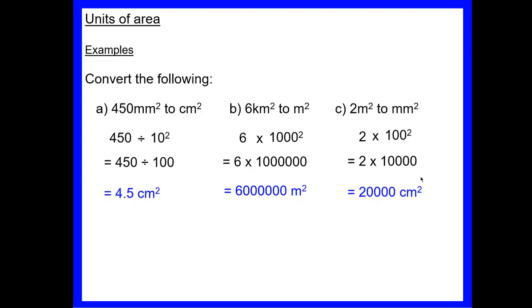Now we know our centimetres squared, we can convert that to millimetres squared. There are 10 millimetres per centimetre, and again that's a smaller unit, so we're going to multiply. So we're going to take our 20,000 and times it by 10 squared. 10 squared is 100, so 20,000 times 100 gives us 2 million millimetres squared. Make sure you've made a note of those in your book before you move on to do your own practice.